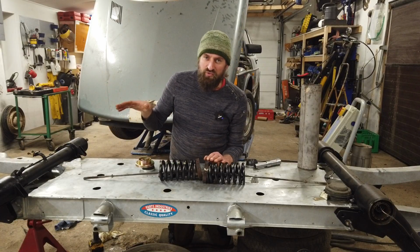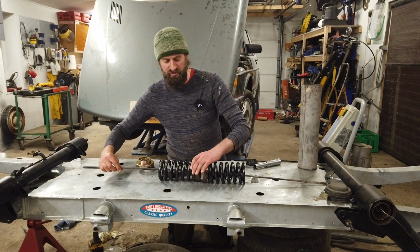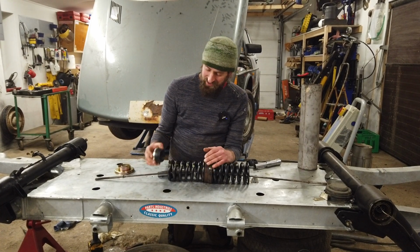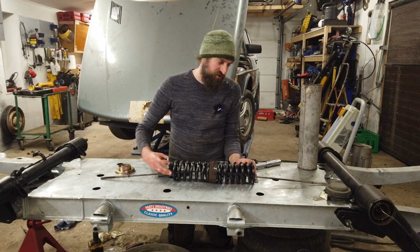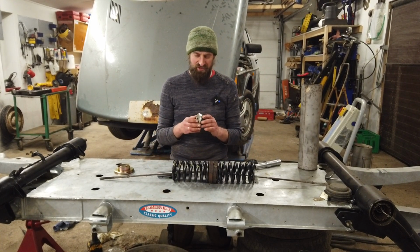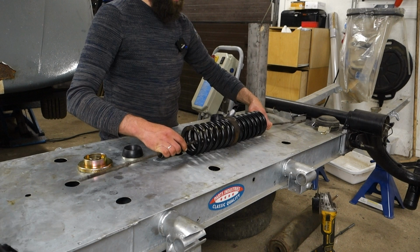That means, for instance, when the front wheel hits a pothole, it will go down. That means that this push rod will be pushed downwards, which means that this rubber will actually compress, force the entire cylinder a little bit backwards, in turn pushing the rear axle a little bit down. It's not a lot. I think maybe it's only in theory, but it's supposed to work like that. And it's a very clever system, this.